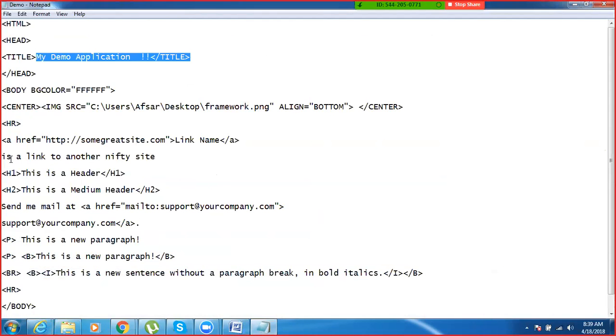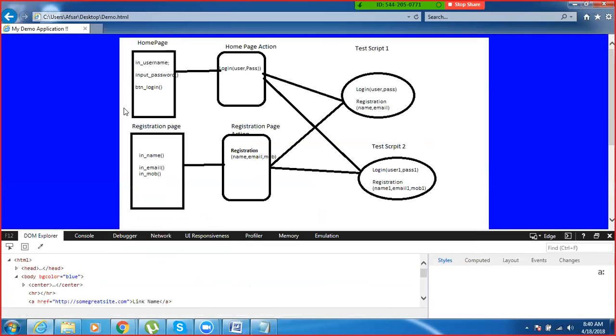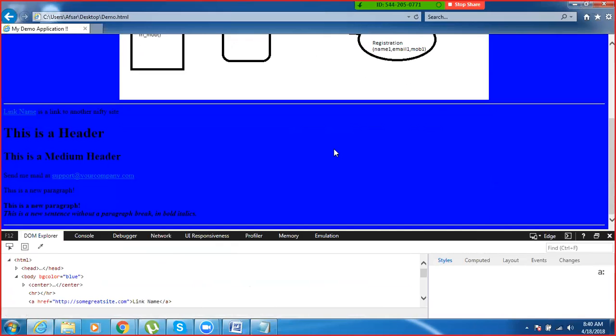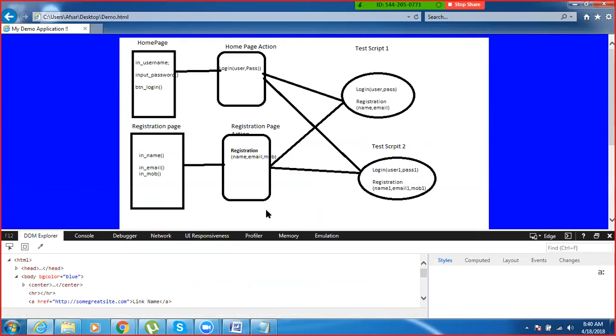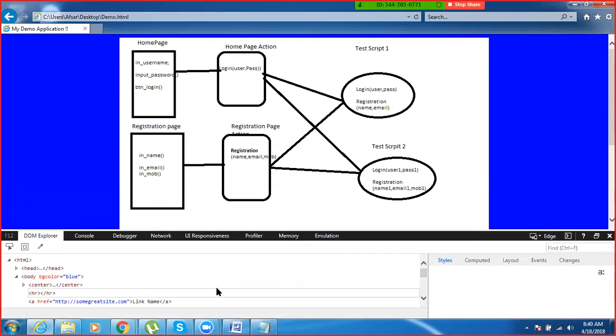If we want to write something in the center, we can change this section. It says the alignment is bottom. Anything you can change, or the body color you can change to blue. Now the body background color is changed to blue. That means each and every web element has some location in this HTML, right?